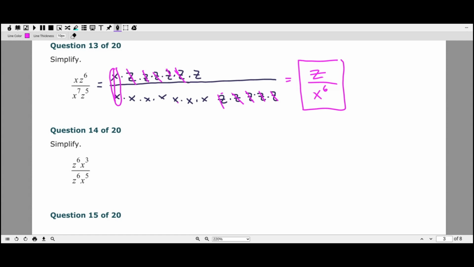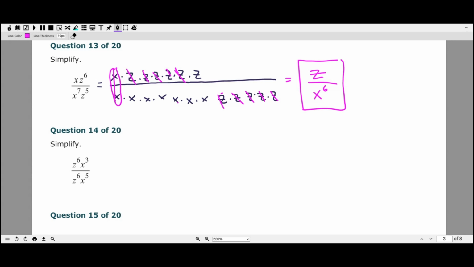All right, we go down to problem 17. Okay, not too bad. So what is the power? So we have the power outside of the parenthesis. Feel like we just did this earlier. So 3 to the first power, 4 to the first power. We just need to distribute them in. So that will be 3 squared, b to the 8 over 4 squared, a to the 4, and b to the 12.